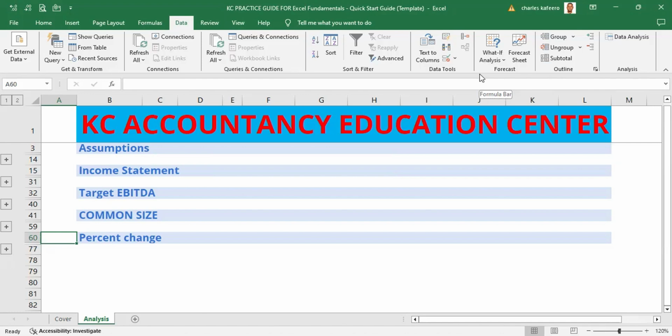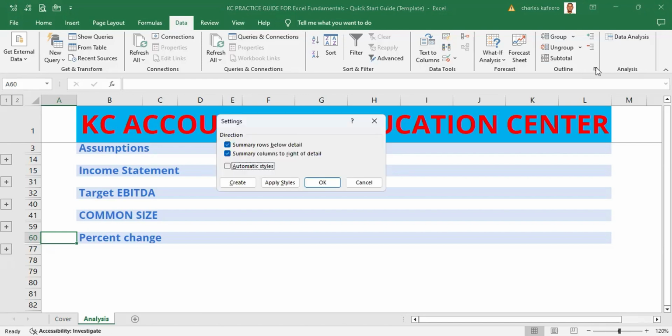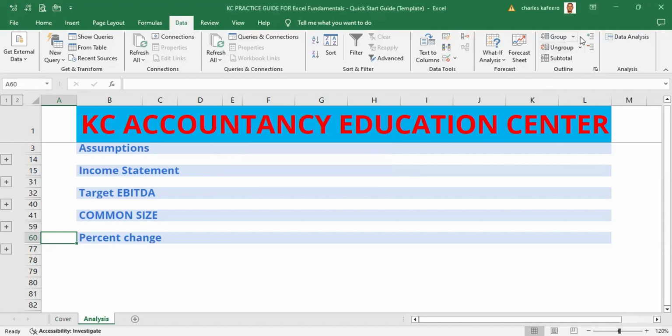So we want to use some of those shortcuts that are going to help us navigate through these different sections. Because from this point here, there is this plus.